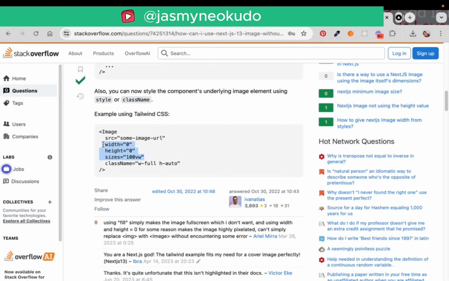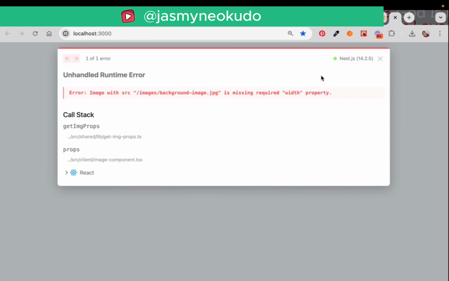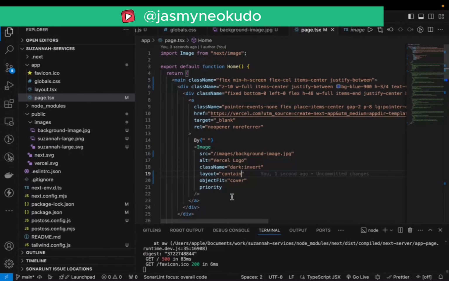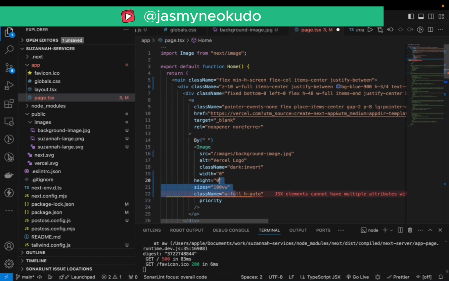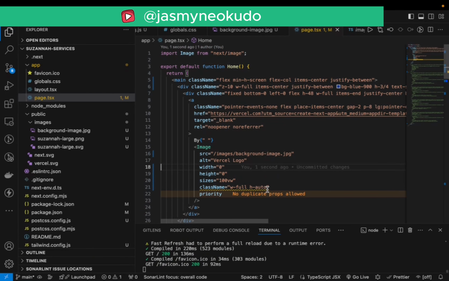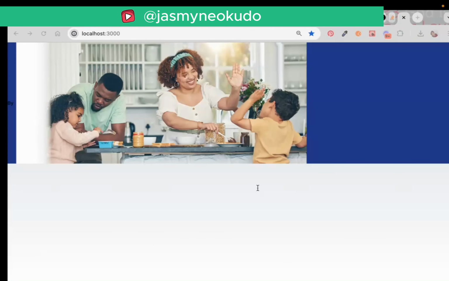Okay, so let's try this out. W full H auto. Okay, I didn't realize there was already a class name here. So let's see what this looks like.